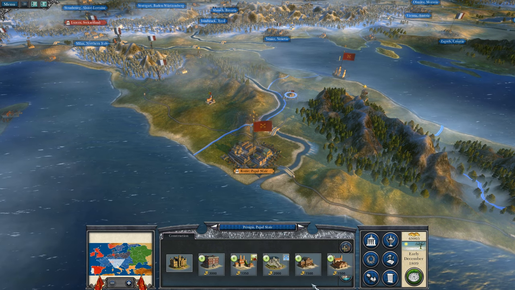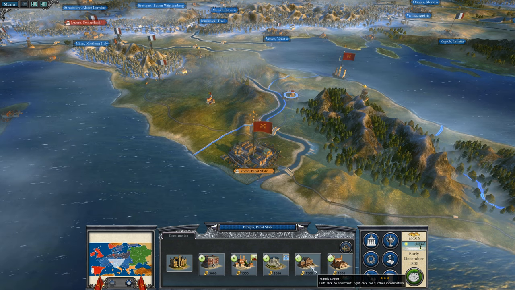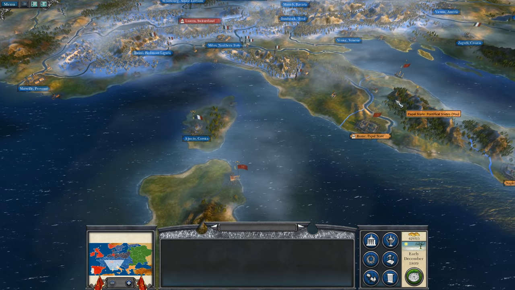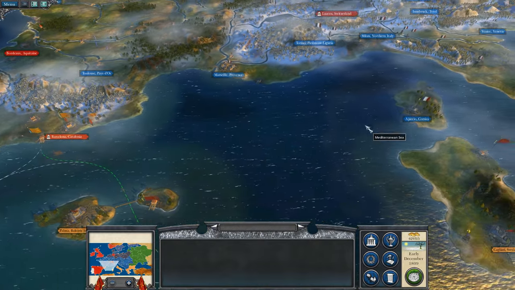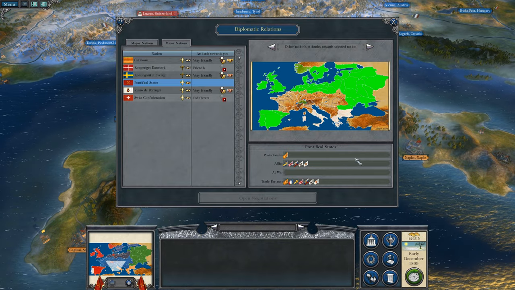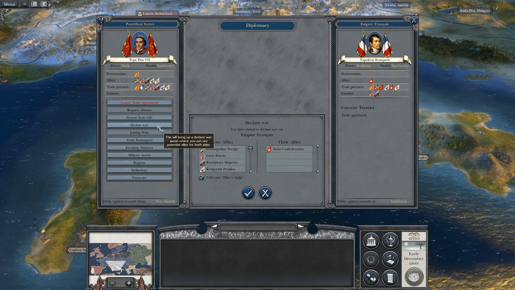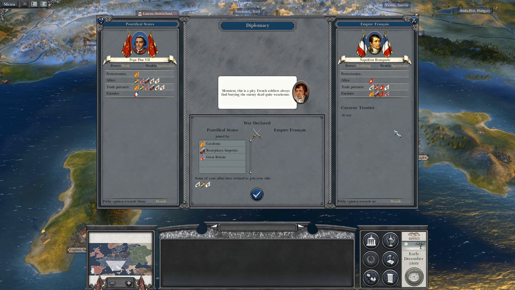Also, it's going to be really important. Every single one of these locations that we capture is going to be turned into supply depots, and Rome is going to be turned into a supply depot as well, or the university is going to be turned into a supply depot. With that said, everything is kind of already set, so the only thing I need to do now is I need to phone up old Boney and say, hey, I'm declaring war on you.